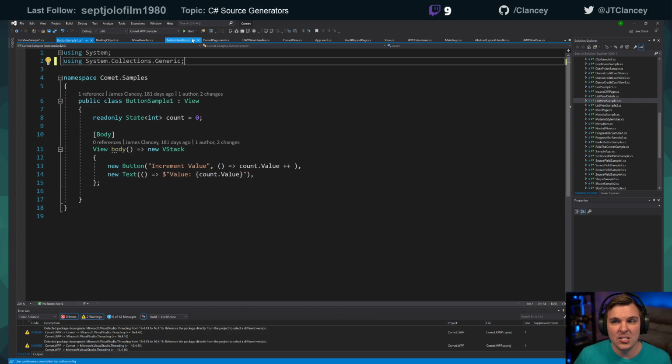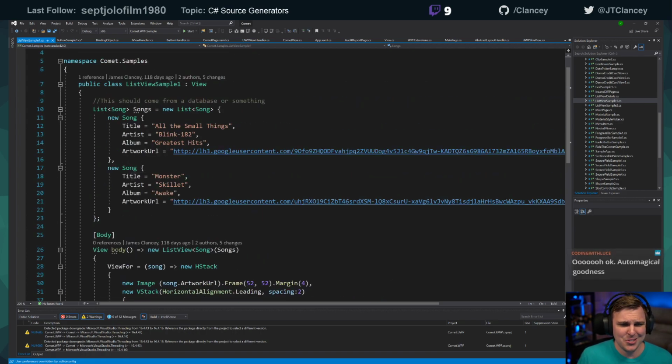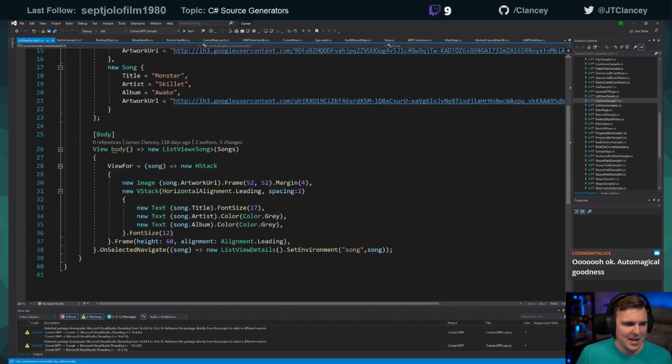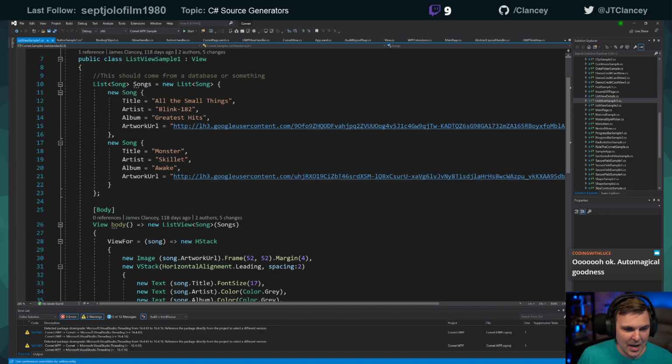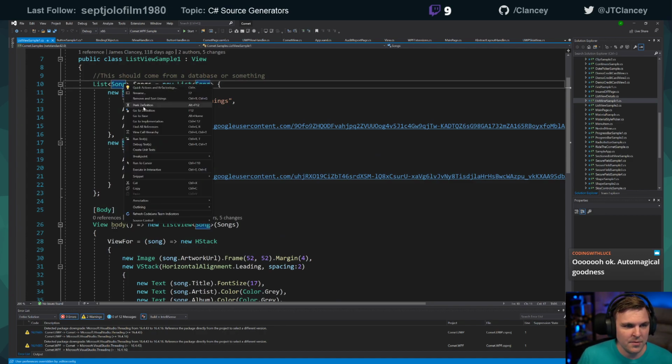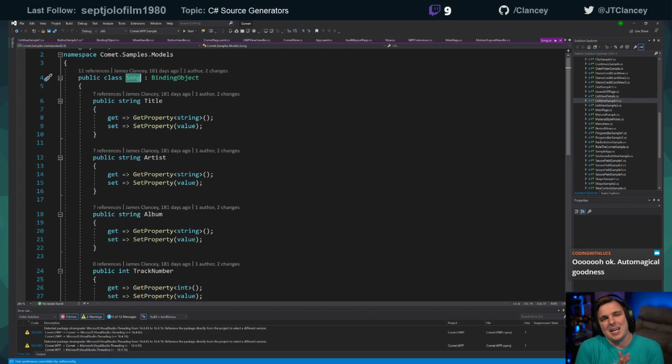All right, so let's look at that song thing a little bit deeper. And maybe I didn't make song work right. I'm hoping I did. I should have. Yes. So with song, I'm passing the title in and things like that. If we were to edit this song, I still need to know what's used for what. If I jump into the view model, or the view, I did use BindingObject. In this case, I used my magic class called BindingObject to deal with doing all this stuff for you.